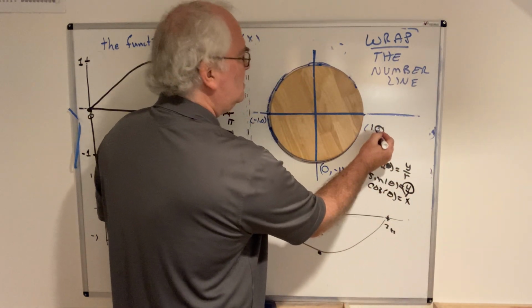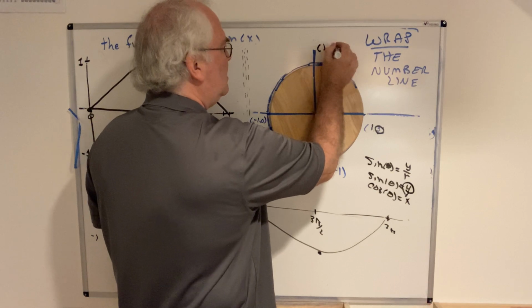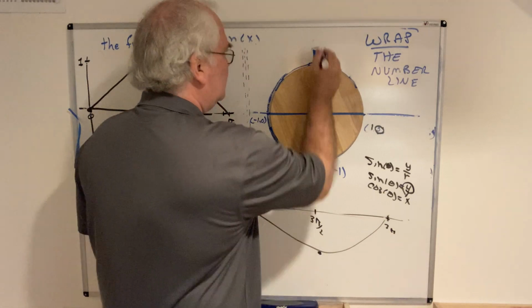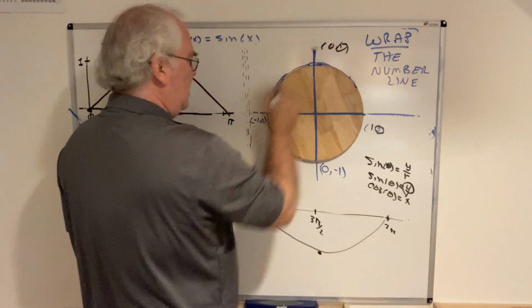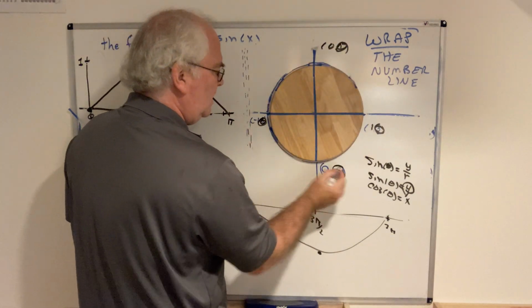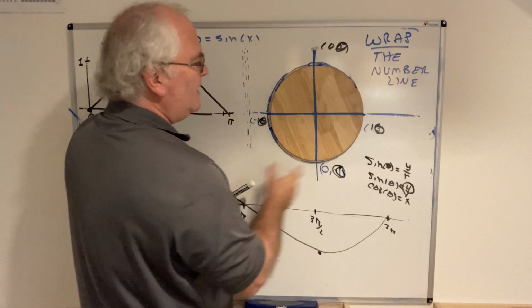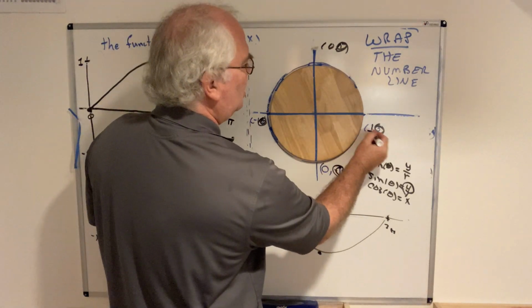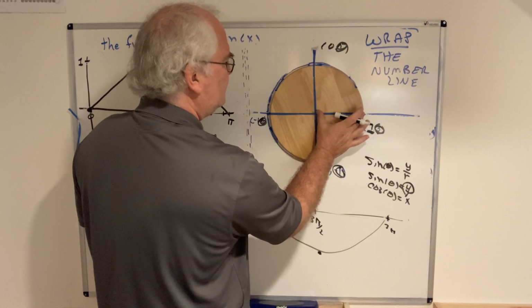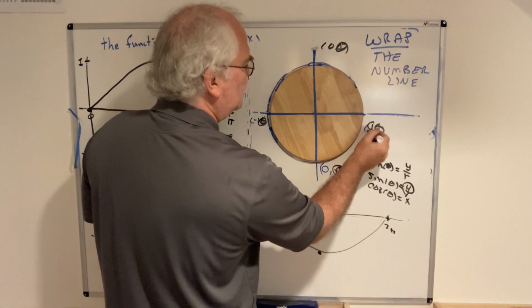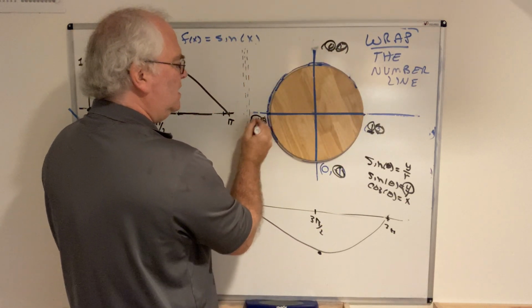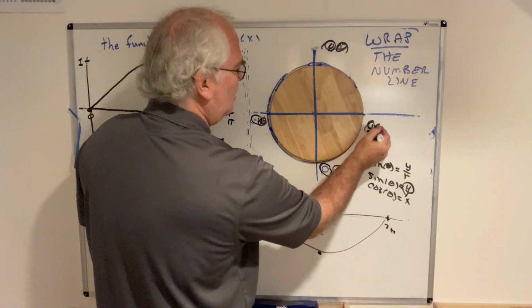We start at 0, and then it was 0, it was 1, then it was 0, then it was -1, then 0, then 1, then 0, then -1. Cosine does the same effect, but now we're using the x coordinates. Cosine starts at 1 because we're using this x coordinate, this horizontal distance. And so cosine starts at 1, decreases to 0, then decreases to -1, then comes back up to 0, then comes back up to +1.